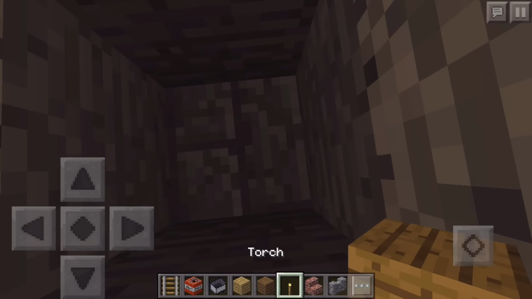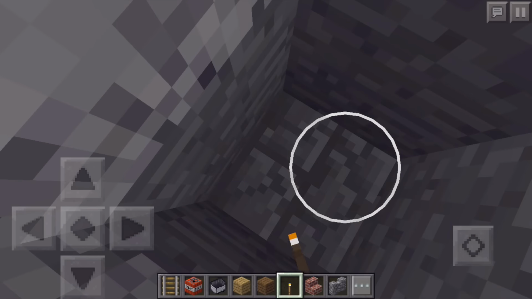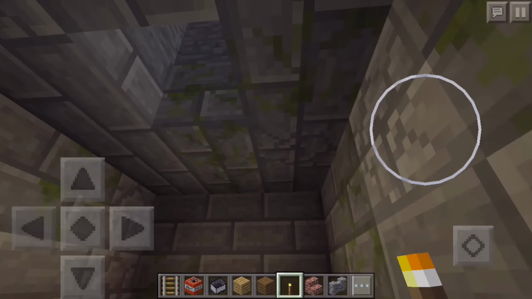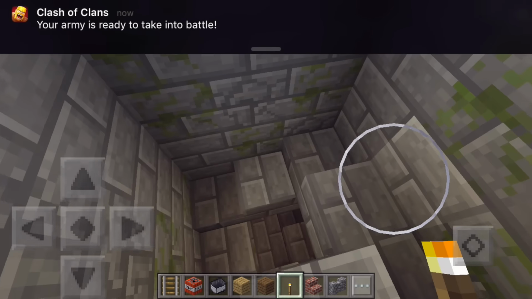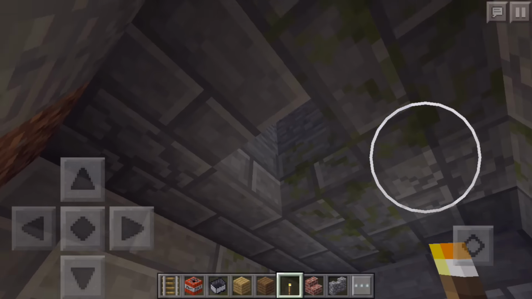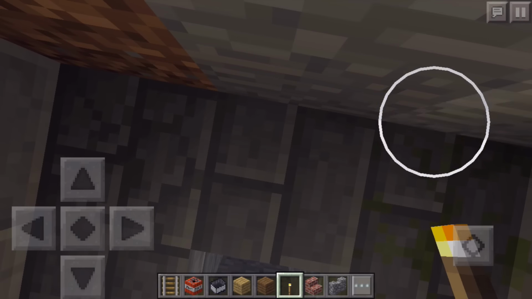And yep, there it is. There is the stone brick right from the stronghold. I'll just dig right in here, and boom, we are inside the freaking stronghold. Clash of Clans, stupid stuff. Okay, so, like I said, accessing the stronghold is very easy.